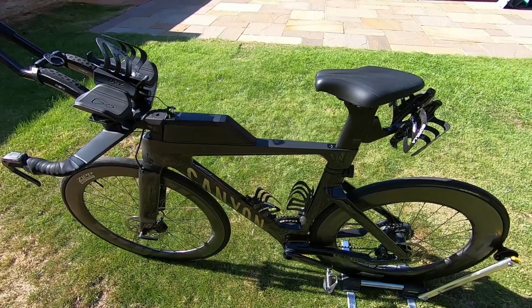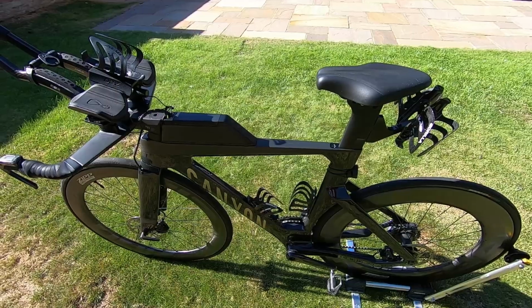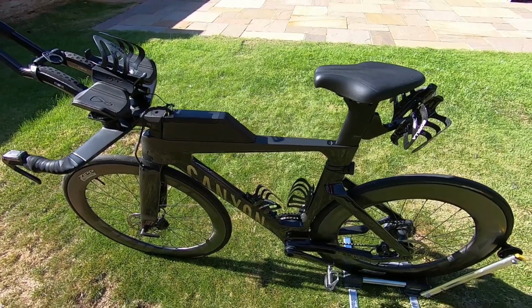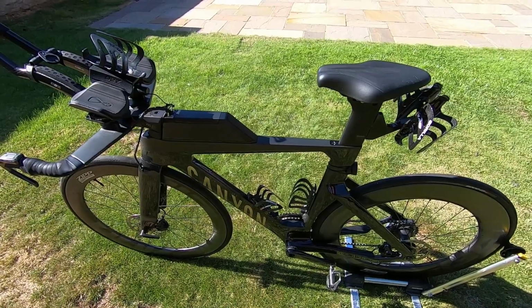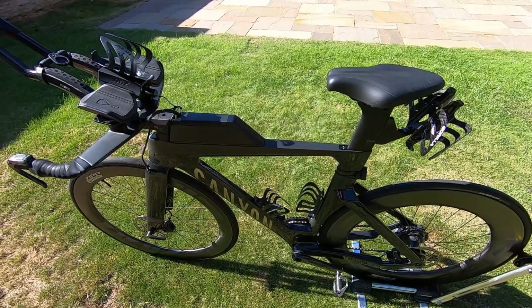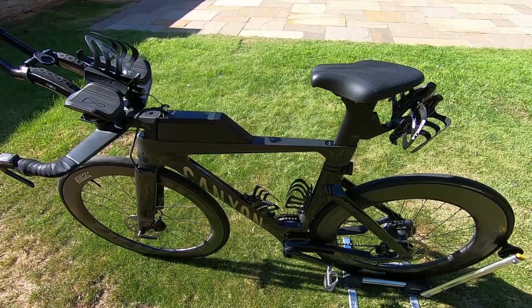Obviously, if you're much faster, you're probably going to find that the aero savings are even bigger. But if you are thinking about making the switch from a road bike to a TT or triathlon bike, I would highly recommend it, because I've found it's made a big difference to me.